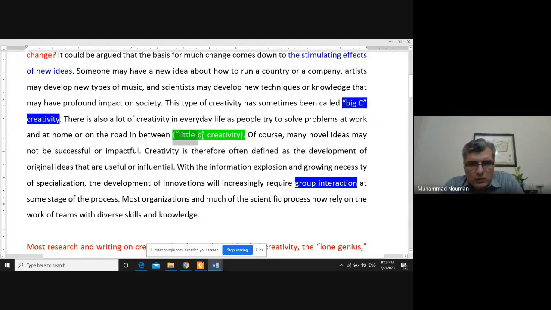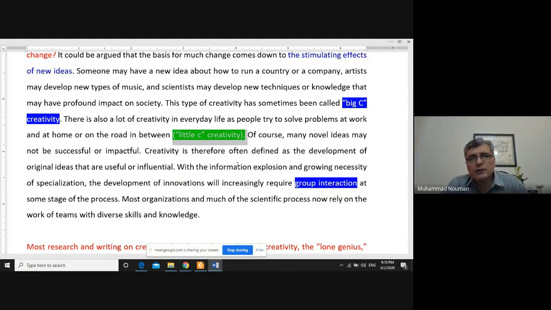Besides that, the handout also talks about the little c creativity, whereby it simply says that we as human beings in our daily lives improvise based on the small problems that we face. We come up with solutions to problems. Pakistanis are famous for coming up with small little solutions, simple solutions, sometimes to complex problems. And this has to do with the fact that many of us are not very resourceful in terms of the problems that we face and how we can solve them.